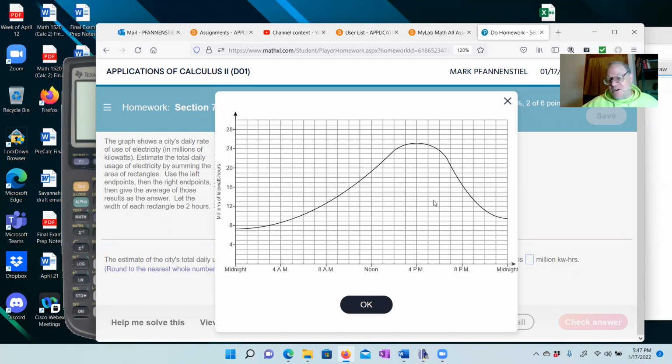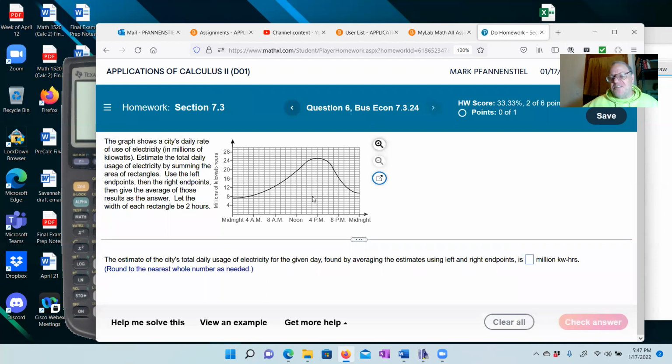I had a lab partner, so we both did it. I think I did the left, she did the right, and we just averaged the two of them and said that's good enough. So team up if you can with this, and see if you're getting the good answers for it.